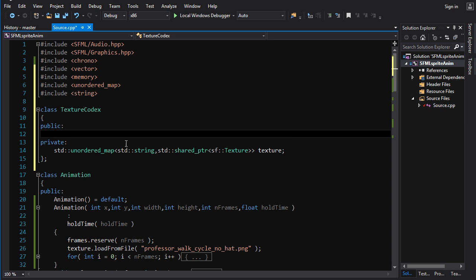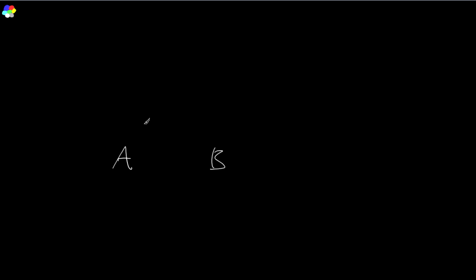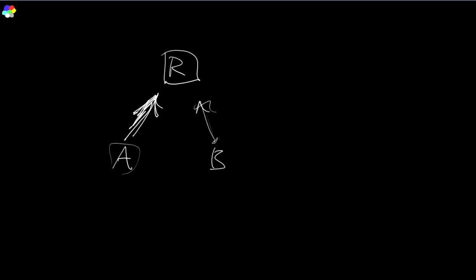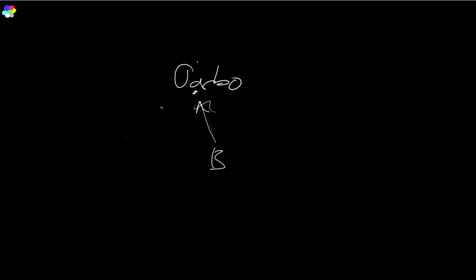I don't use shared_ptr a lot. Generally, your go-to smart pointer should be a unique_ptr. If you need to manage some dynamically allocated object, you should be using unique_ptr. The only time you use a shared_ptr is if you've got multiple things that own that object together. Because if you use a unique_ptr and you've got objects A and B and they both have a reference to some resource R, and the unique_ptr is owned by A and B just has a normal pointer — well, what if A dies? A's unique_ptr dies, that frees the resource, and now B will be pointing to garbage. So you don't do that. You don't have a unique_ptr in the case where two or more objects can own a resource. You use a shared_ptr.